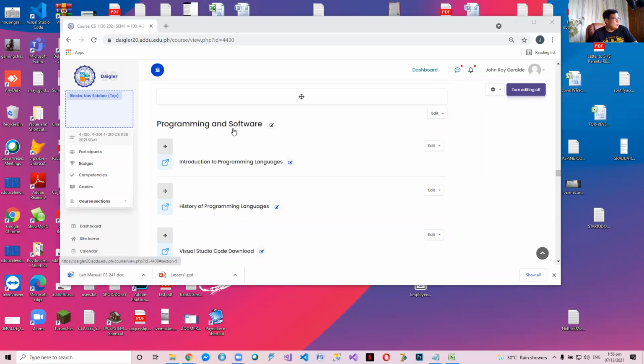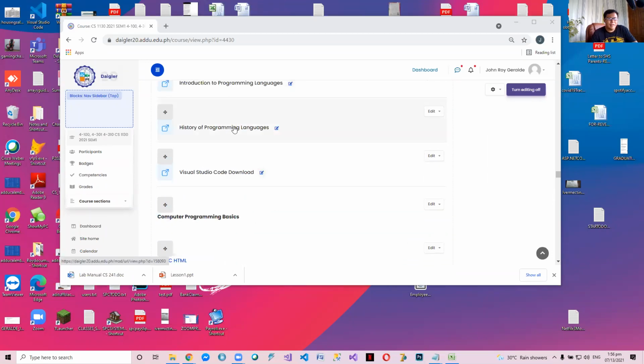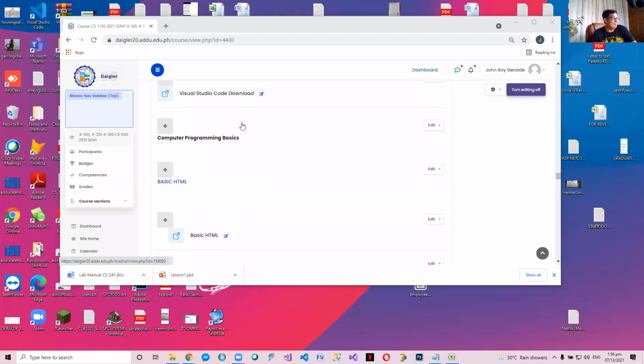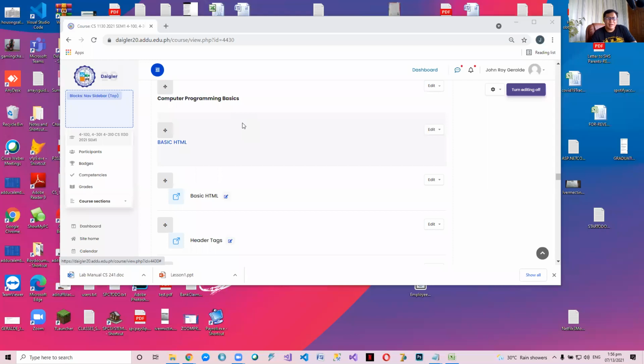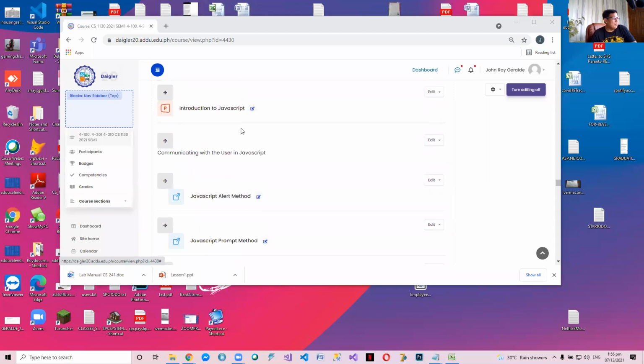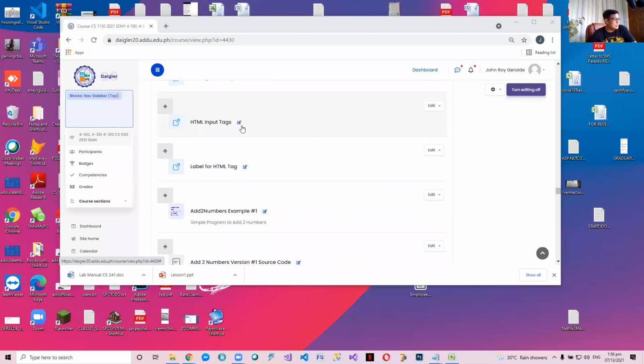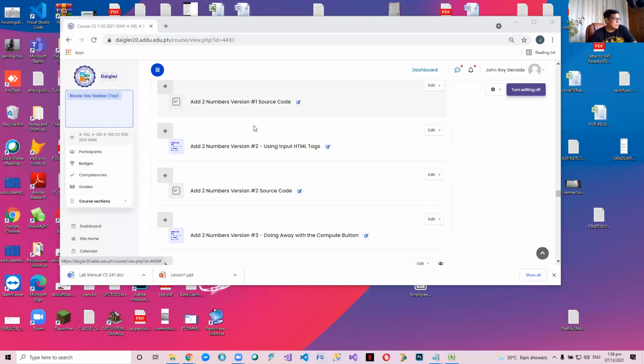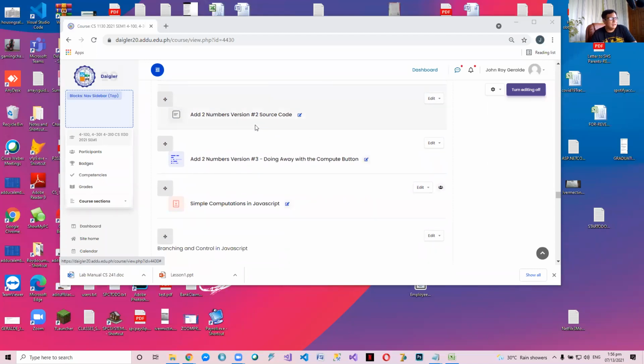Okay. So we will have some repetition because we will discuss, aside from the programming itself, the history of programming languages, what are the different types, and then we'll do a little programming ourselves. We'll be using a platform called Visual Studio Code. We'll be doing a little HTML, a little web development, basic HTML. And then we will be doing programming in JavaScript. And then I hope we can proceed to styling, CSS and Bootstrap.